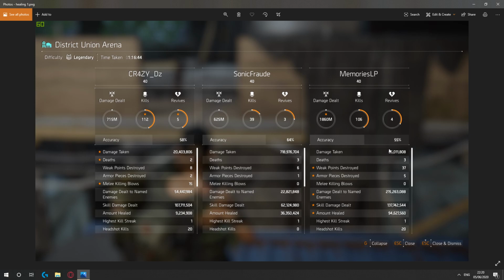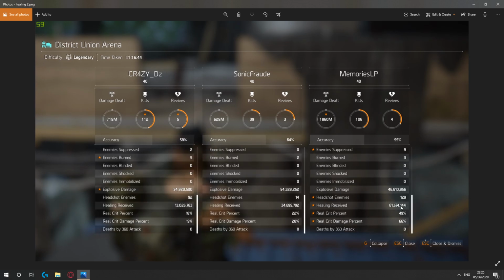So this is why healing or CC or some kind of protection or some kind of skill for distraction, all these things, they improve your DPS, right? Because you can expose yourself more and shoot more. So yeah, 94 million HP healed, which is even less than what I have taken damage and what the electronic healer has taken damage. And if we look at the next picture here, I received 61 million healing.